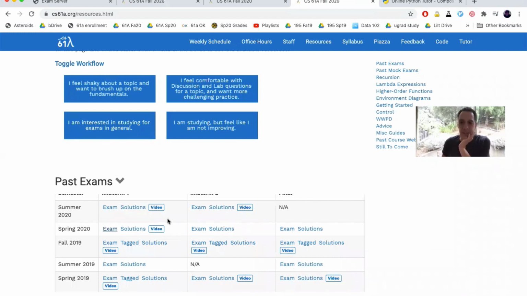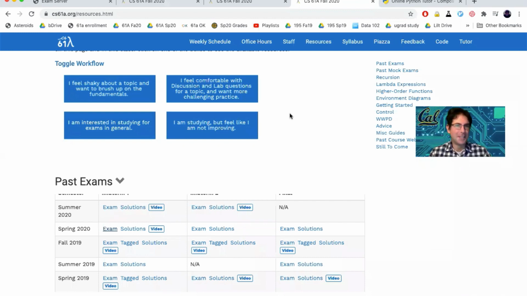I want to emphasize something John also said: don't get bogged down in the hardest problems. The ones we've been answering today are some of the harder ones. You should obviously want to do those as well as you can, but don't get too bogged down on those when you're doing the exam. Do the ones you can do and then worry about these later. Yeah, the students who tend to get A's in this course are the ones who skip multi-adder and just make sure they get the rest of it right. So that's my general advice. If you really want an A+, I guess you got to learn how to solve that one too.